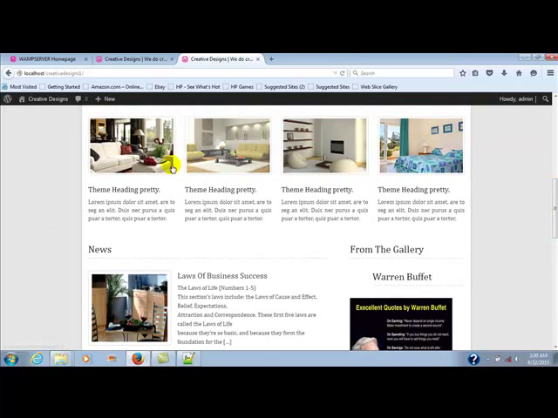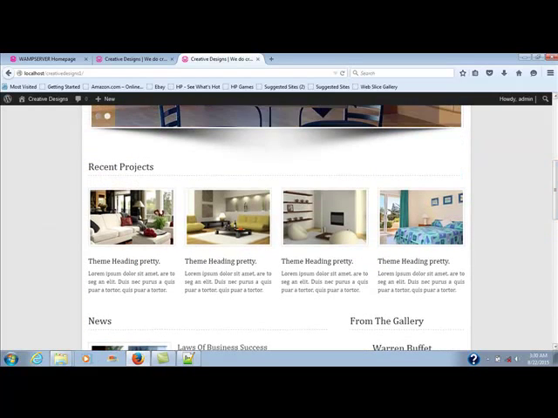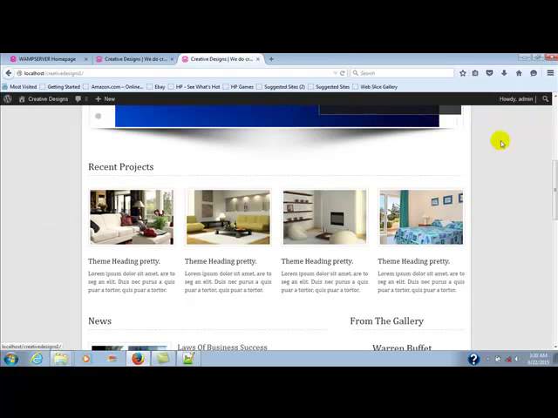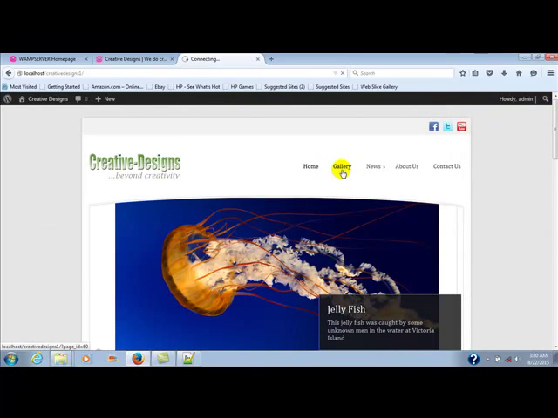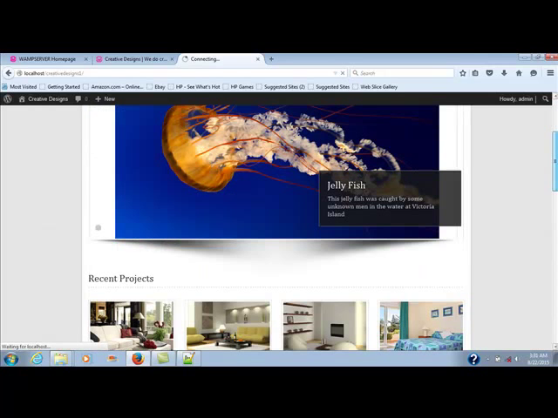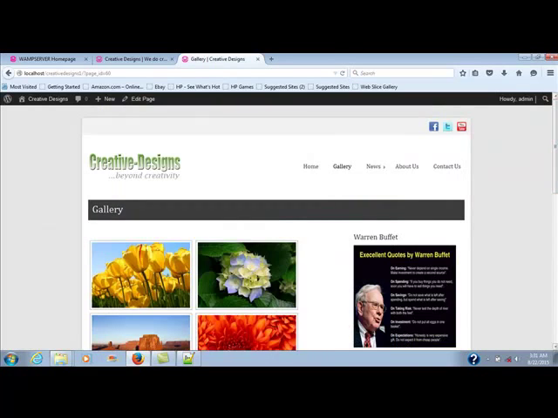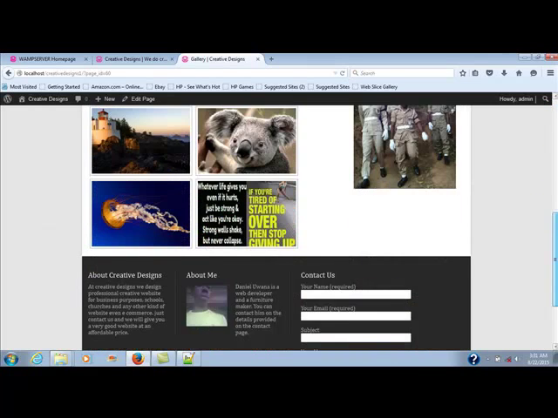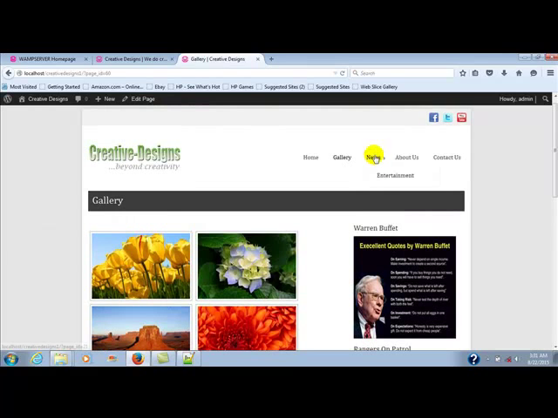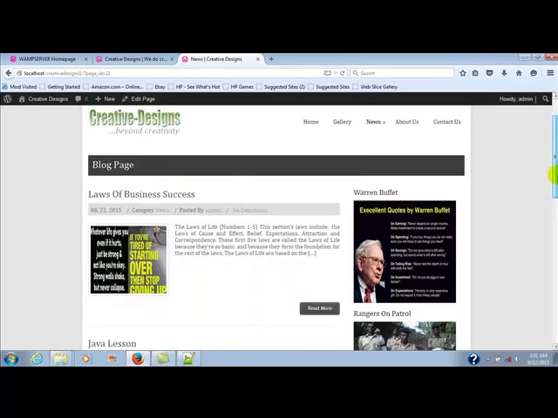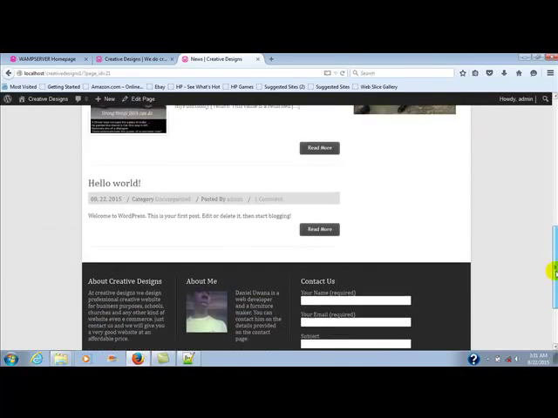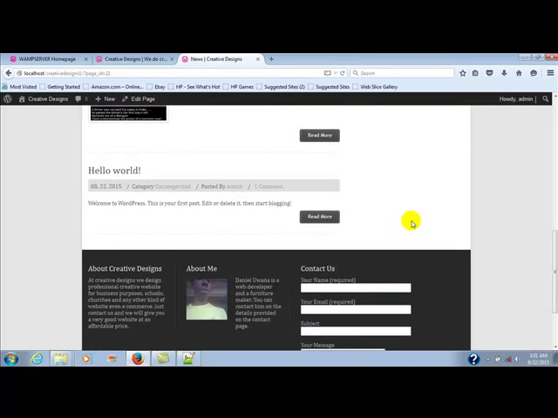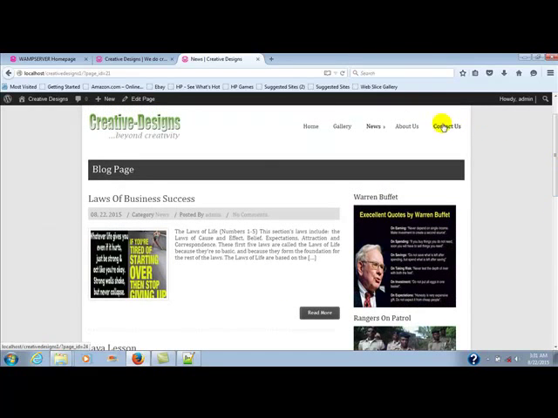Don't forget, if you want to change this text or these images, it is in the homepage settings, but I decided to leave it there. We talked about that. Now let's go to the gallery page. You can see how cool the gallery page is. Very simple news page. We've not visited the news page since we started this. You can see all your news. You can add as much news as you want. You can as well remove that.